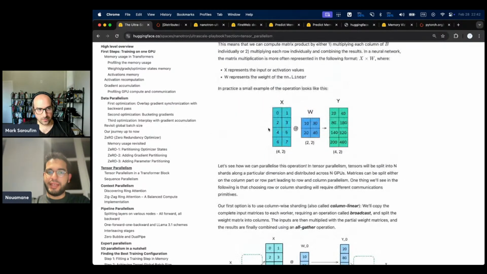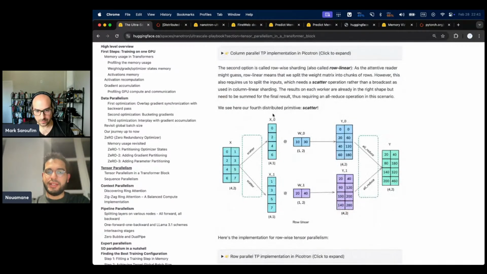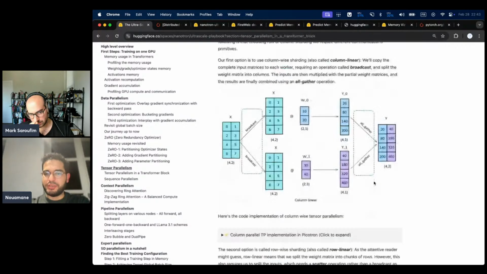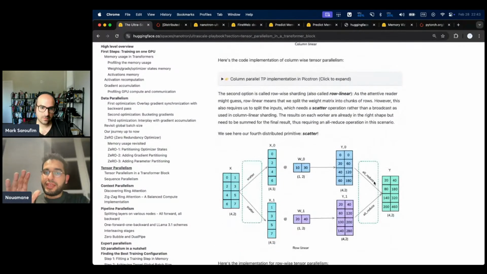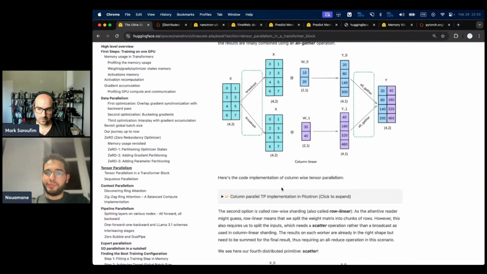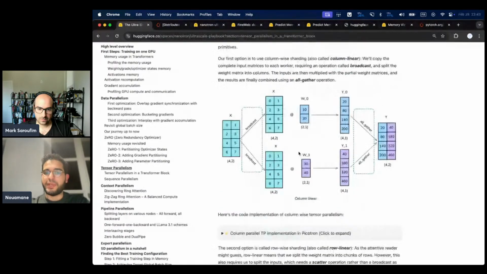I had X here, and I'm going to shard it vertically as well. I do the multiplication, I get Y0 and Y1, and then I all-reduce to again get the same output as earlier. So there are two ways of doing this matrix multiplication in parallel.